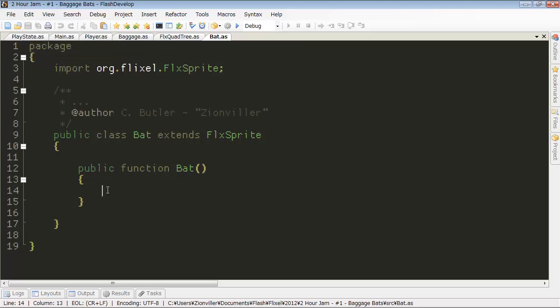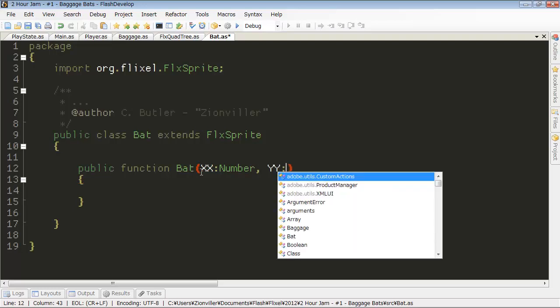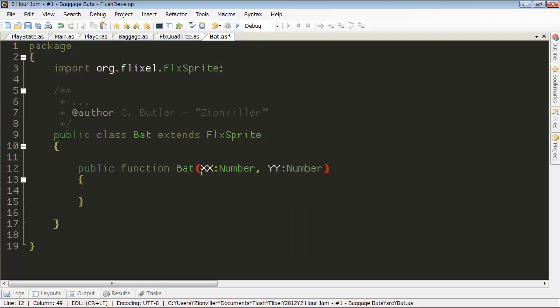So bat will take a location number, and Bomber. Okay, and we'll call super, and it'll take the X and the Y.